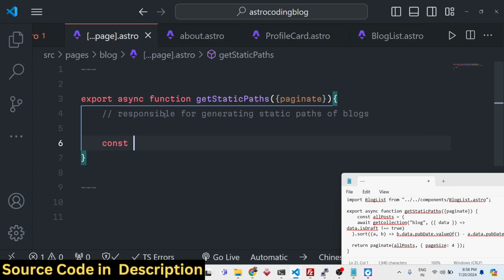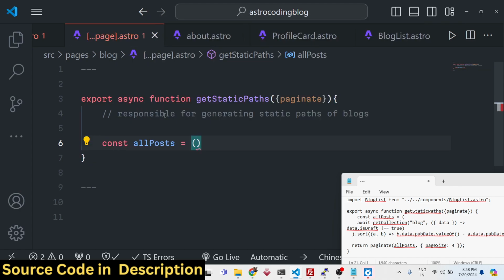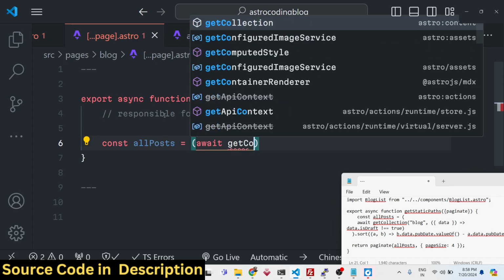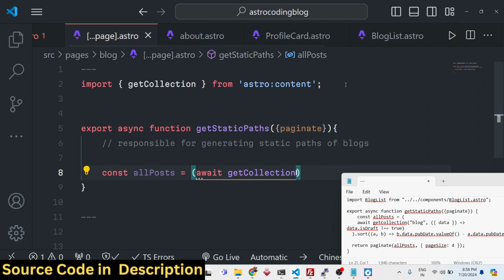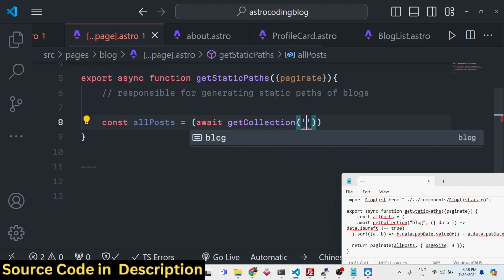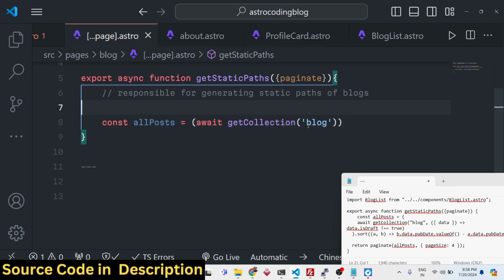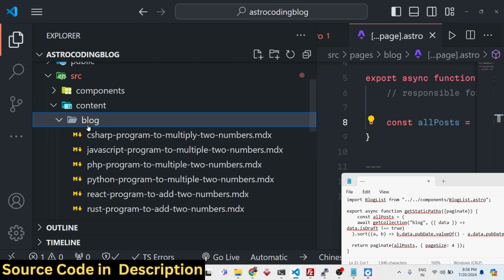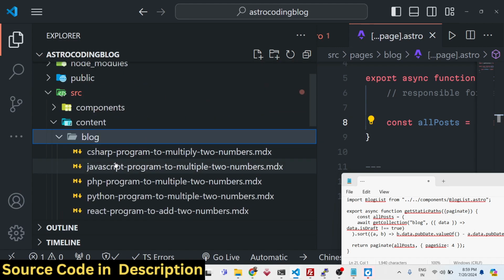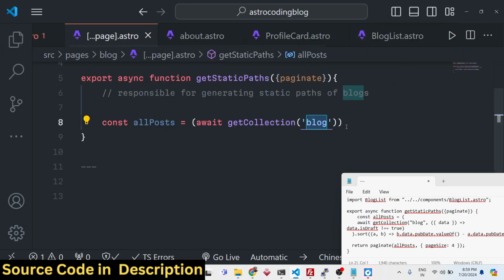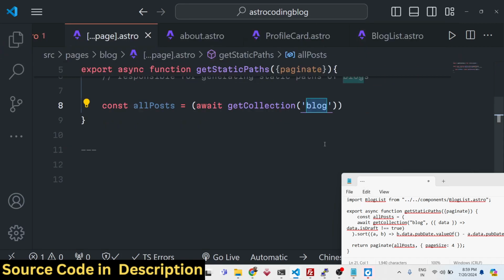Now inside this we will again fetch all the blog posts, similar to what we did in the last section. Here we will use the await keyword and call getCollection, which will be imported from astro:content, and inside this we pass the blog folder, because we need to fetch all the blogs present inside the blog folder. After this we again use the same logic.